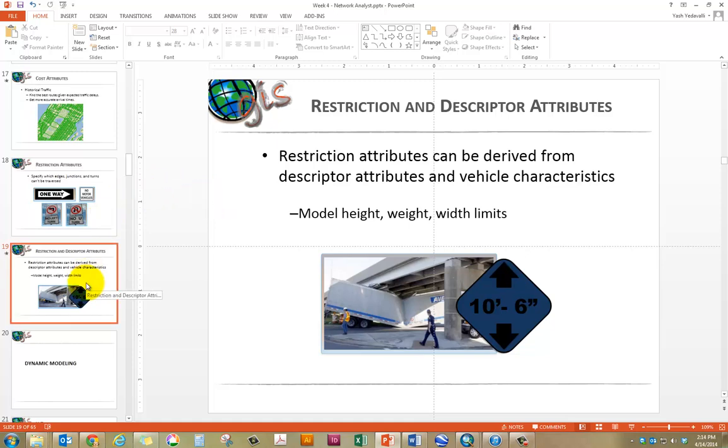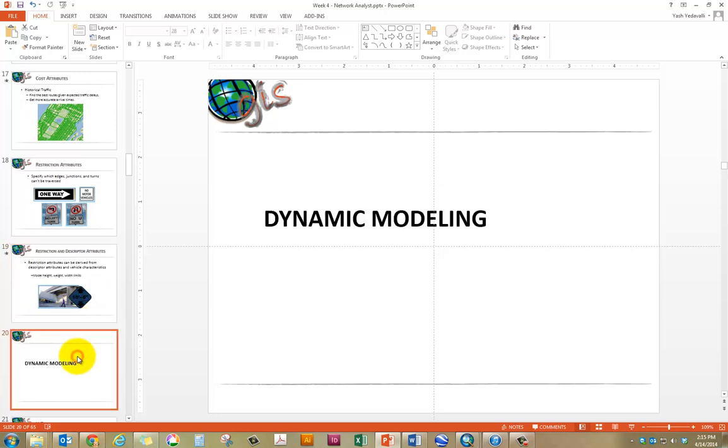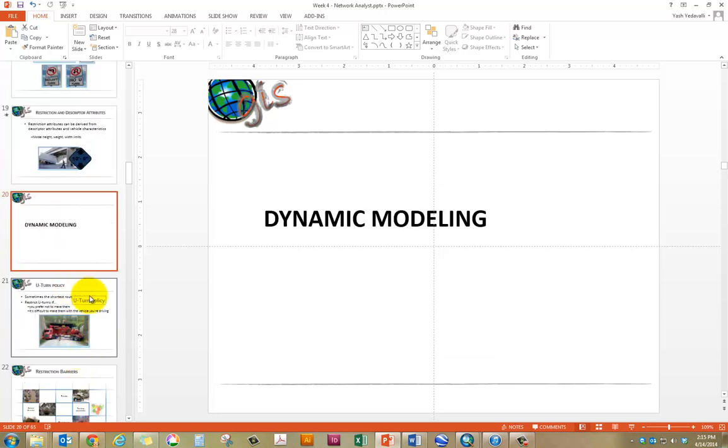So just imagine this: what if a truck driver who is new to the city doesn't actually know which route to take, and his GPS actually has a pretty bad network which does not account for weight and width limits? This is what happens, because he won't be able to get under that overpass. So it's extremely critical to actually model for all this stuff, and that's why it's more complicated to actually create this network dataset. It's a lot easier to actually use the network dataset because it's already been created the right way. It takes a lot of work to actually create these network datasets.